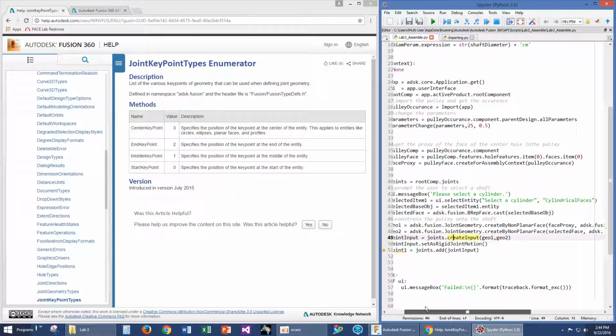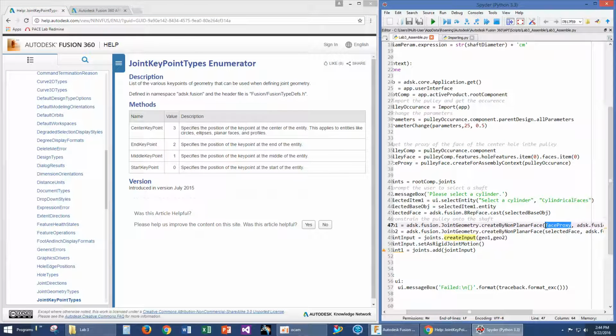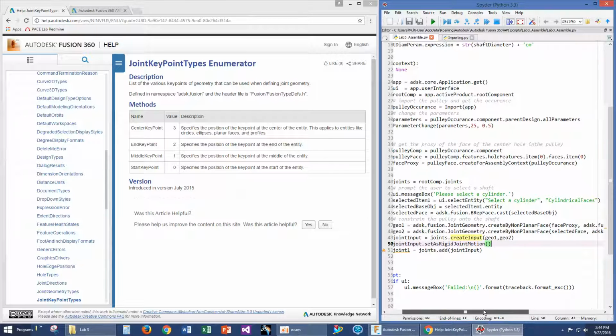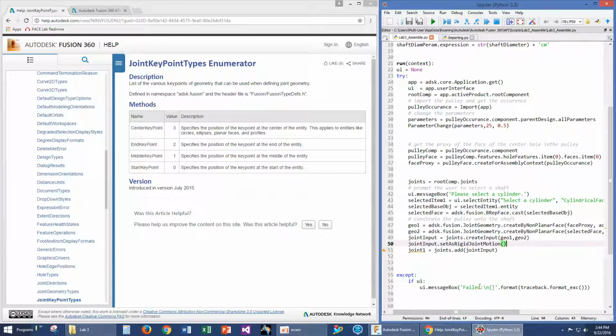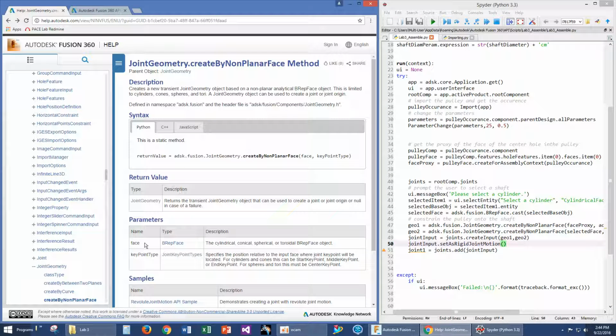And then notice here that I also need the faces. Now these faces have to be a little bit different than what we're used to. They need to be, well, let's actually look at it in the code here. So the face, we need it to actually be a BRepFace. So we can't just create a face off of a component. We actually need a BRepFace. It's a body representation, and it has to come from occurrences.